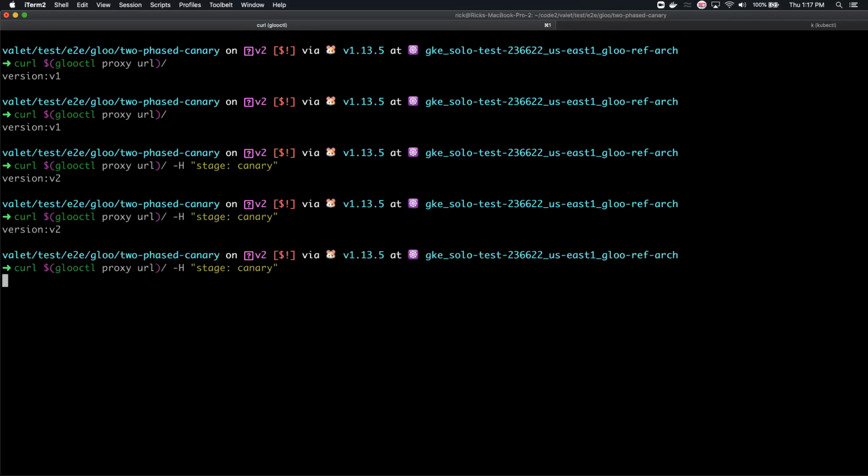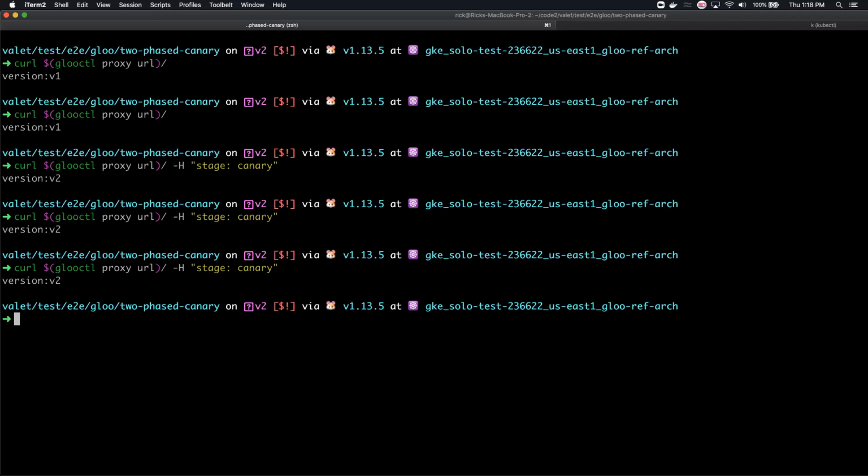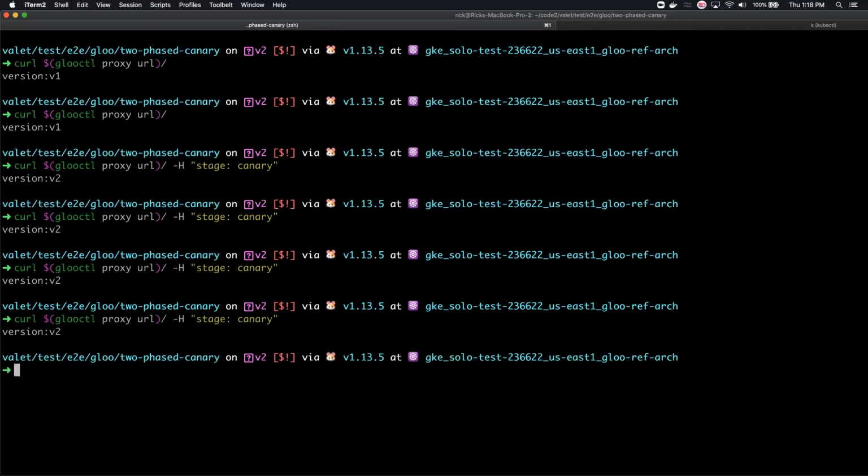This is good. This gives us a way to selectively start sending some traffic to v2 so that we can really see what's going on. And let's say at this point, maybe as a team, we're going to do a round of correctness testing or QA. We can leave this as is for however long we want until we're comfortable that this is behaving as we expect. I'm not going to get into it in this demo, but I do want to paint a picture. There are a lot of ways that we could populate this instead of expecting the user to provide it.